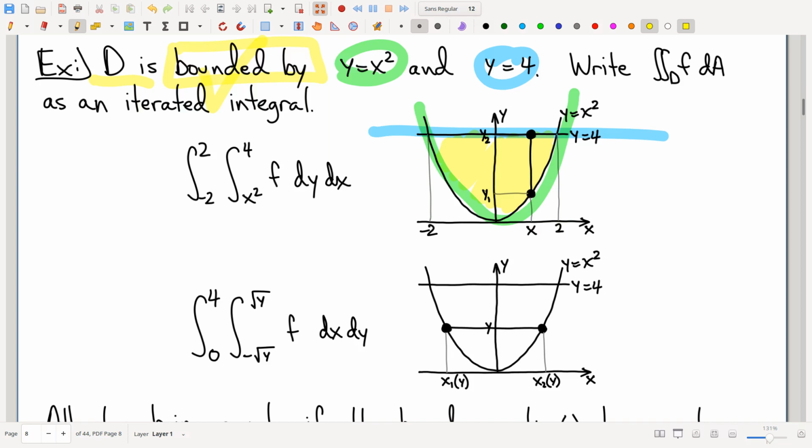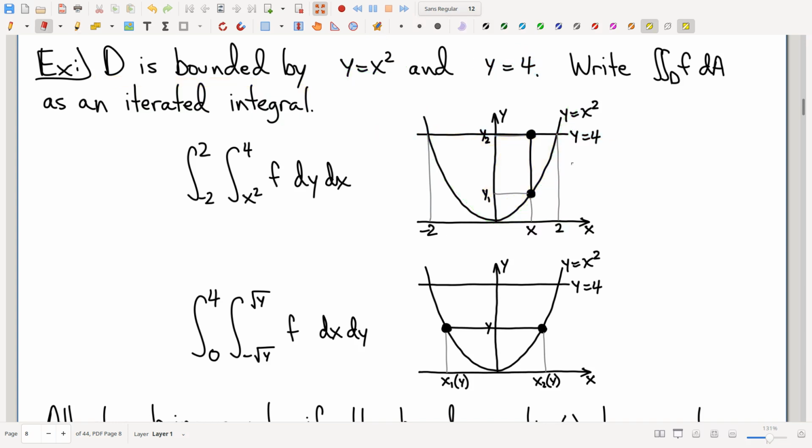And so specifically, the language "bounded by" is how you know that this is not the region that we were talking about. This sort of region up here would have the same two curves making up its boundary, but it is not bounded. Okay, so very careful with the language. That's part of the question, to be able to interpret correctly. And D is this region in there. All right, and with that noted, let's slice it up. We're going to do it two different ways.